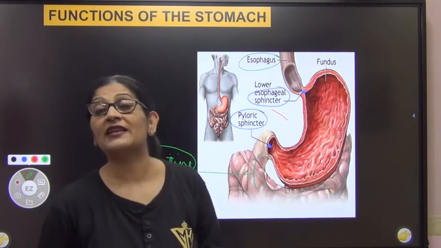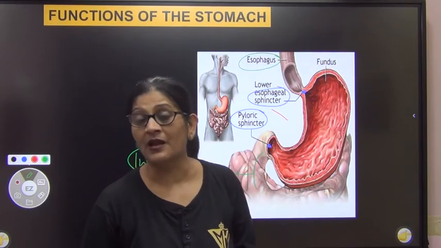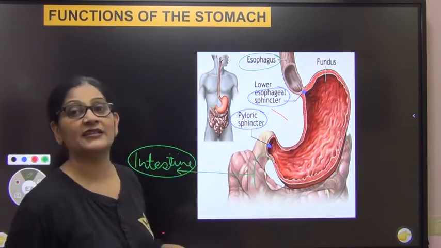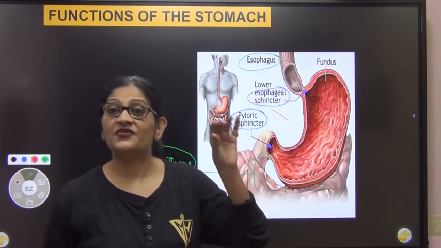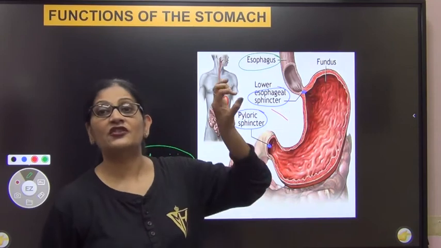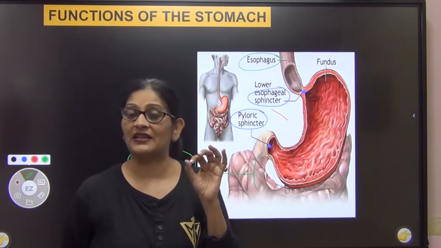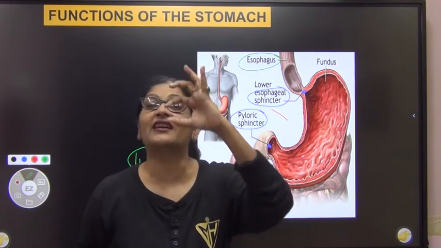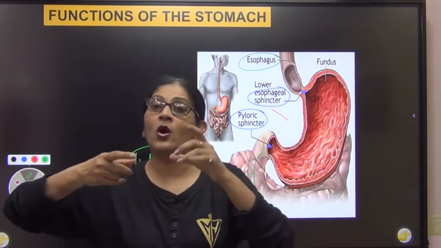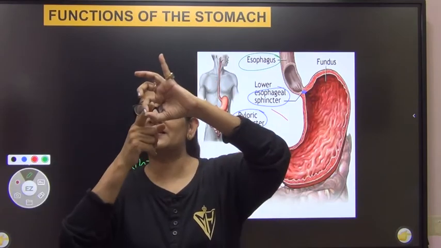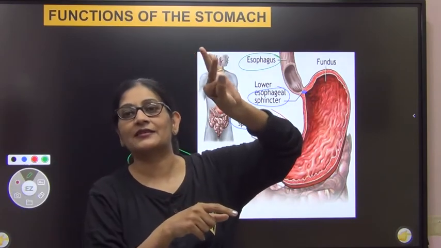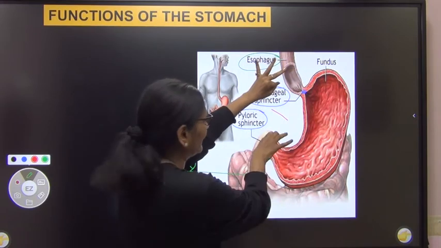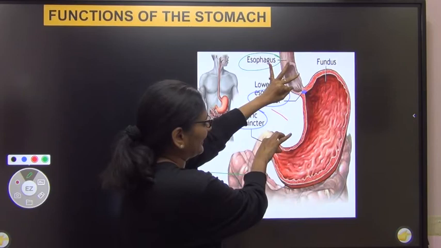Why? Because the entire digestive system, at strategic points, has a structure called a sphincter. What is the sphincter? Sphincter is a special structure which is made up of circular muscles. Circular muscle मतलब muscle ऐसे circular form में रहता है, just like a rubber band. Now what happens is this muscle contracts like this, so because of this the mouth is very tightly closed. ऐसे tightly closed है, ठीक, and यहाँ पर भी ये tightly closed है.